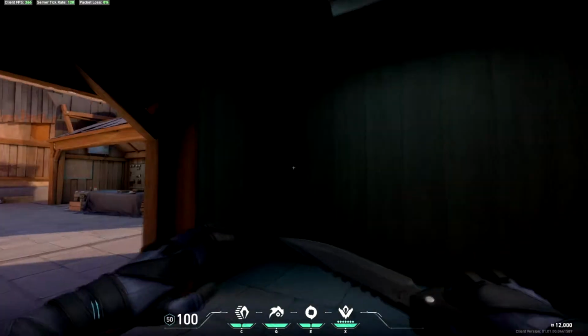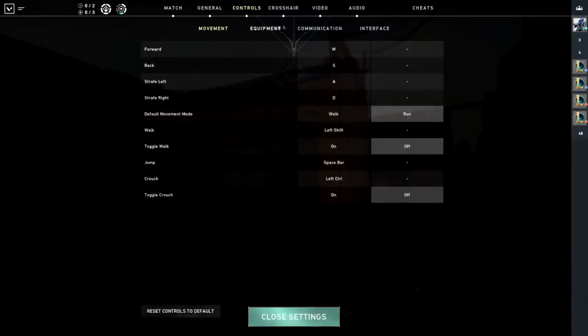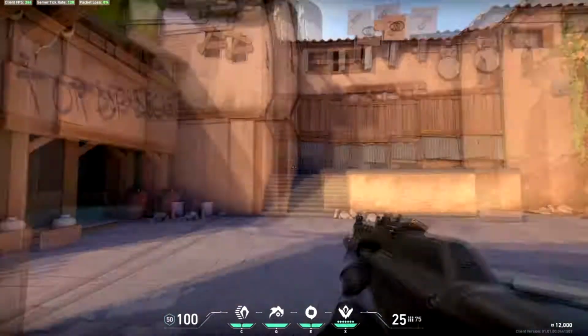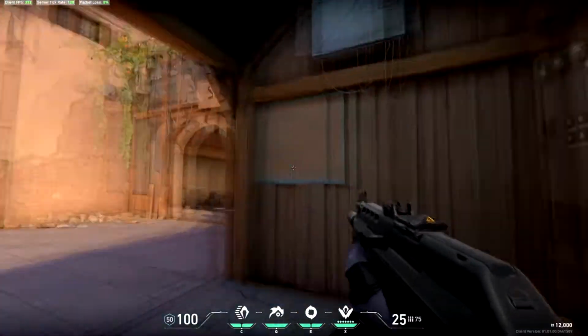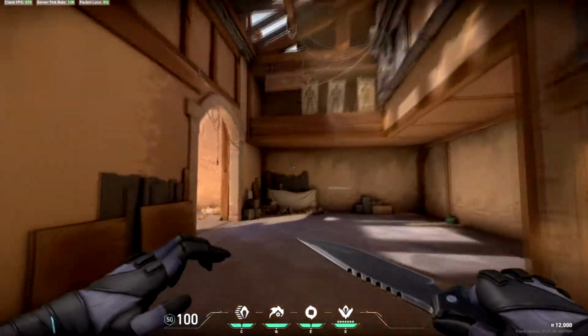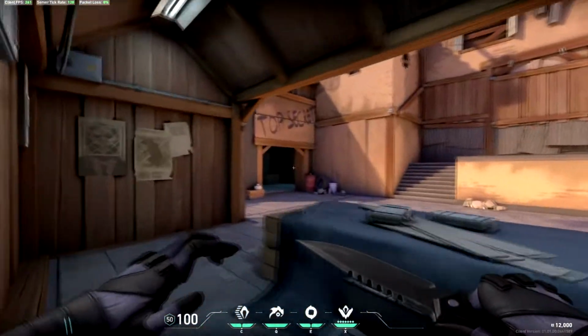For communication, you should definitely set your push to talk to something easy. I have mine set to the thumb mouse button, so I could be sitting here holding down these mid doors, and press it easily. Like, I got one mid. Yeah, communication, especially if you're rotating off of one of the sites, or you are defending or holding one of the sites. Communication is definitely key.